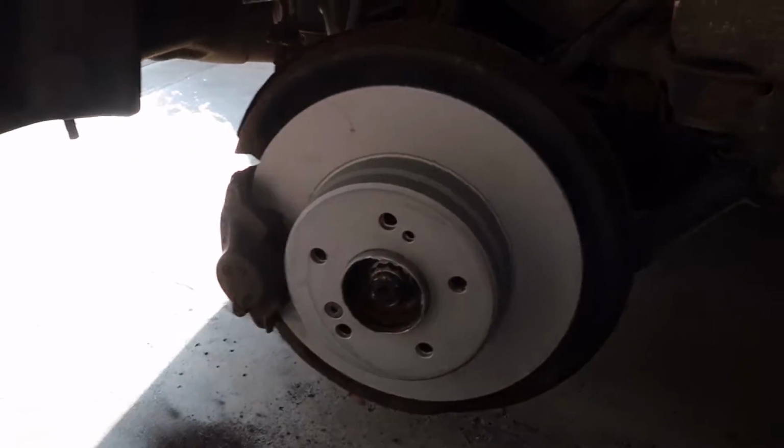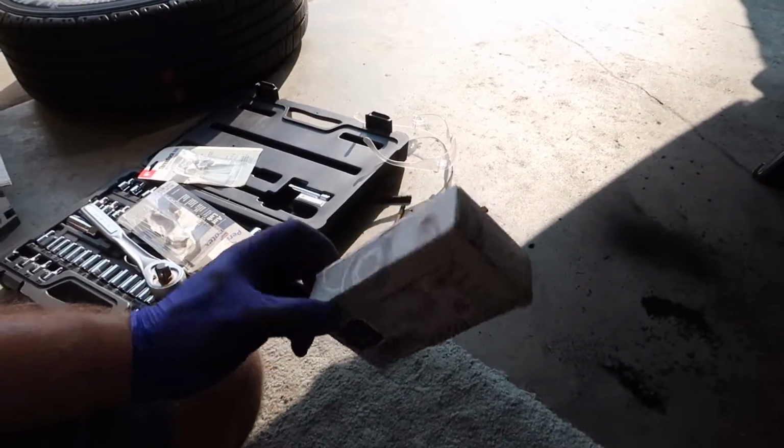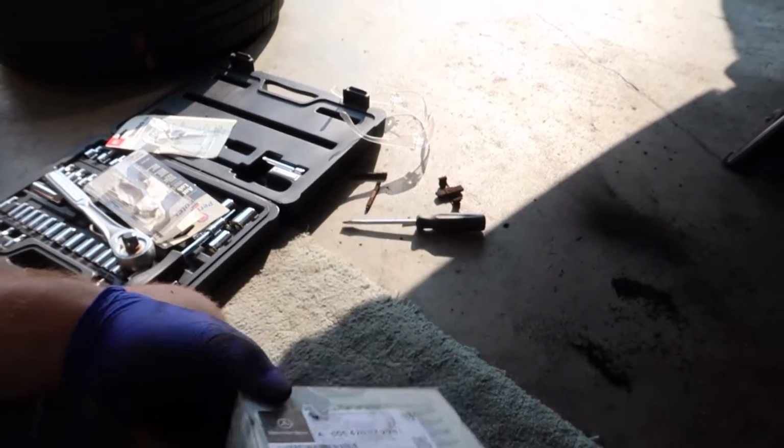All right, Matt got the rotor on and the pads. We got the pads, and in case anybody was wondering, we're using the Mercedes-Benz pads. How much were those? They were cheap too. They were basically the same price as the bad ones.